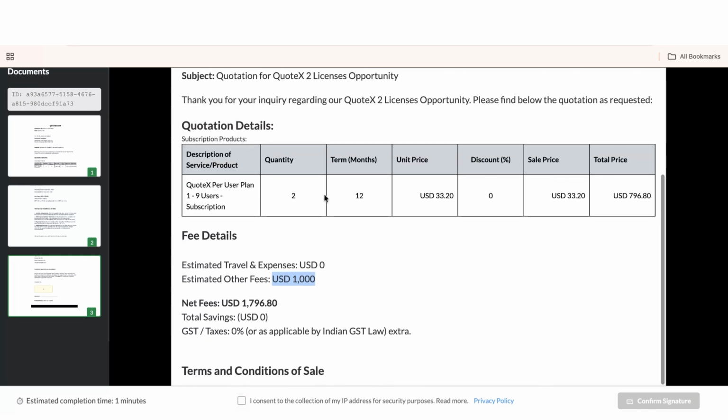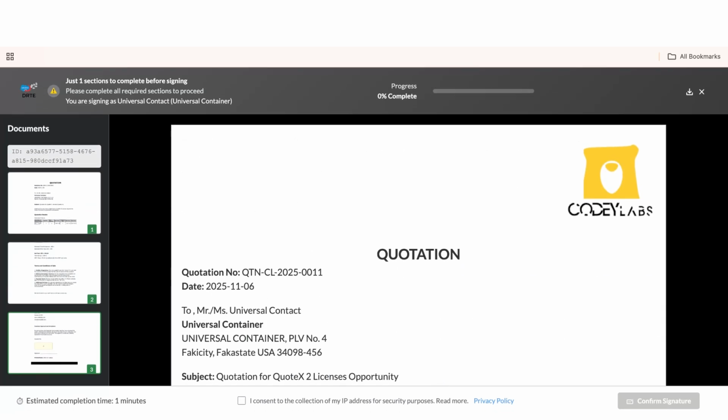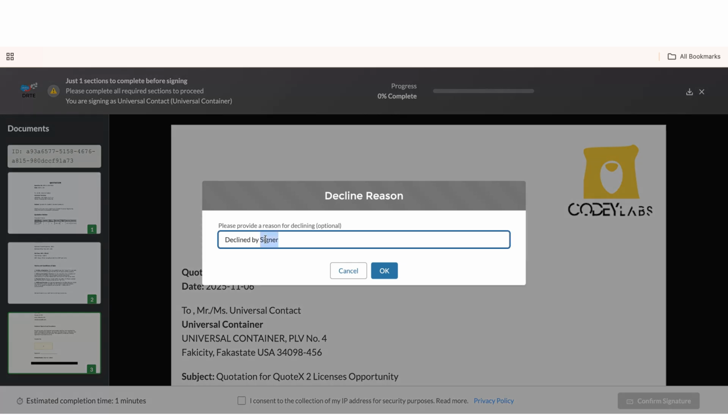So the customer doesn't like it because it does not have the full information about the quote. So they go ahead and decline, with the reason that I need a new quote to sign with the details of other fees mentioned.